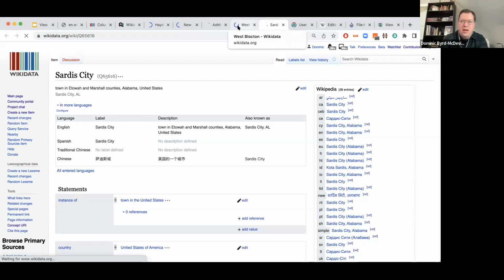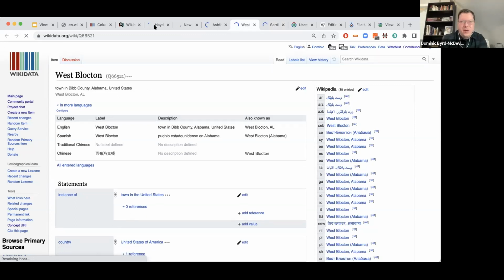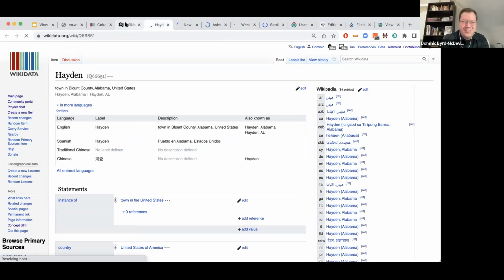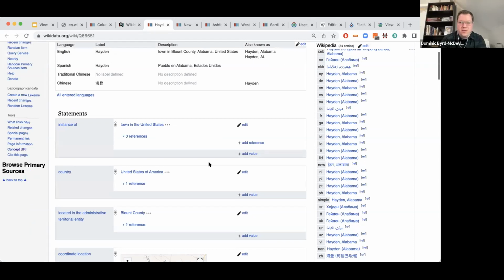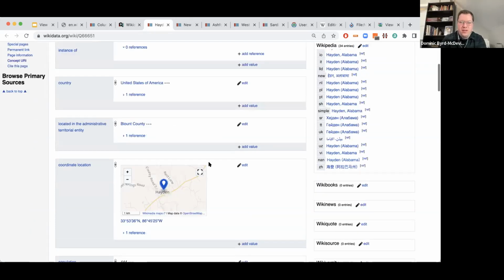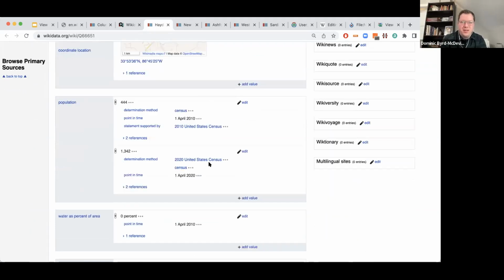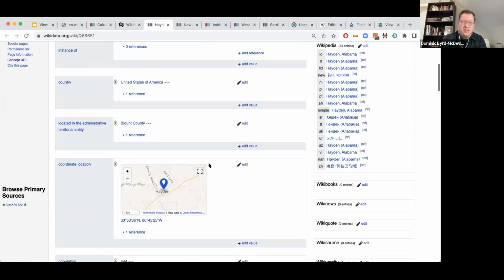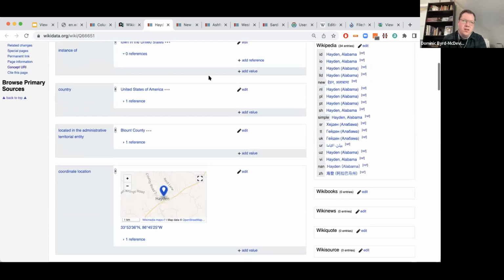I forget which one I clicked on before that was successful. But you can imagine if there were images in Commons that were relevant to this subject, they would be showing up for you. So it would be obvious, even though they wouldn't be in the statement page. It would be calling out to you that there's a missing image here that you could add to the actual data on Wikidata.